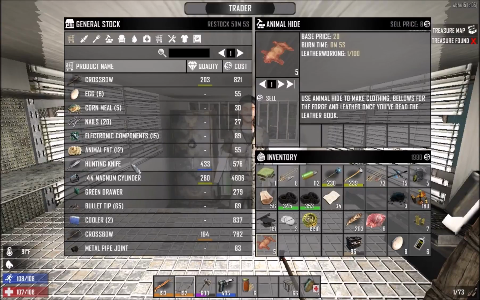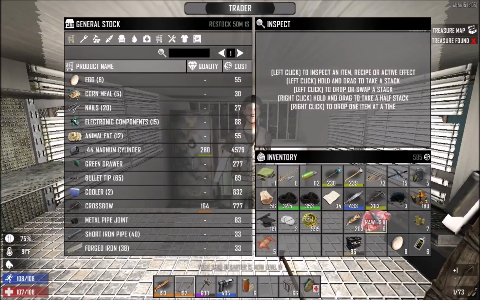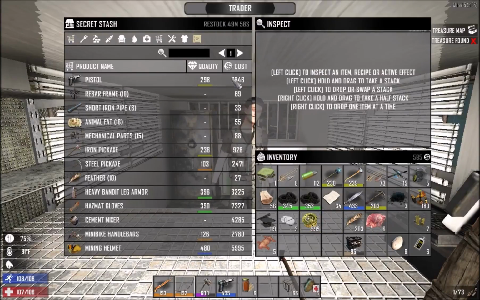I think I can make my own hunting knife, but that's going to be this color. So I can buy this, and 1,400 left, and the crossbow. I don't know how long it's going to be before we get that schematic, so it's better to buy it now than wait. And I think that's all. Secret stash. Nothing we want.